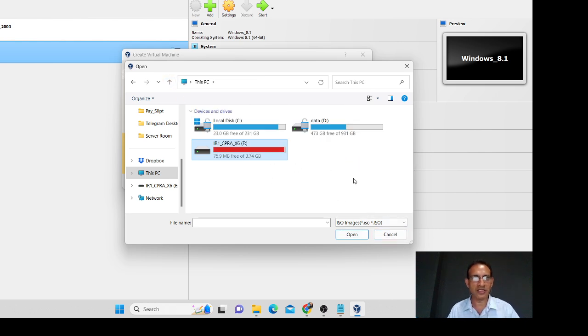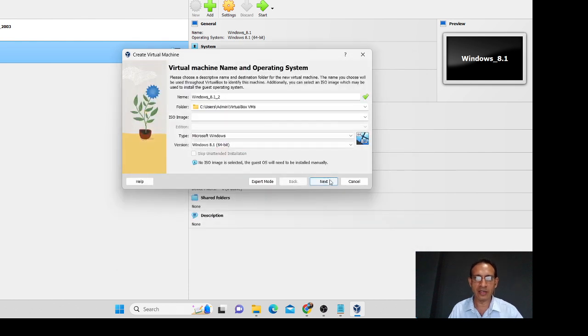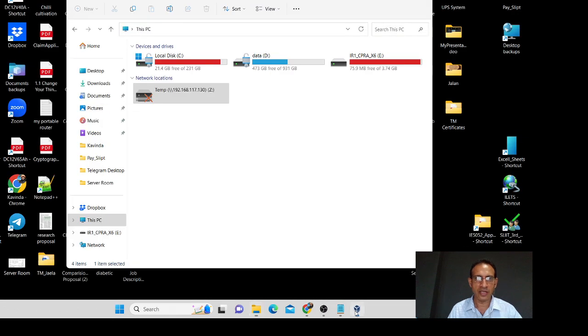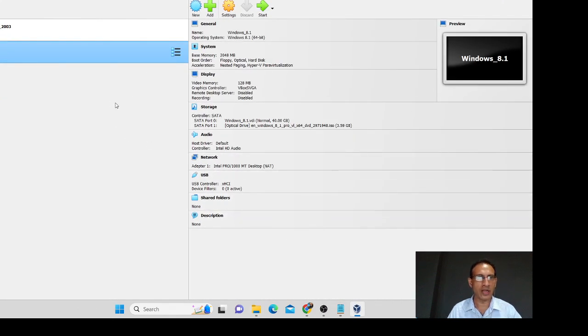Hopefully, but the system might not support it virtually. I will check on that in a later session and show you, because most probably bootable USB drives are used for installing Windows directly on a physical machine, not for a virtual machine, because the virtual machine's ISO file is already supported. Right, that's all I need to highlight today.